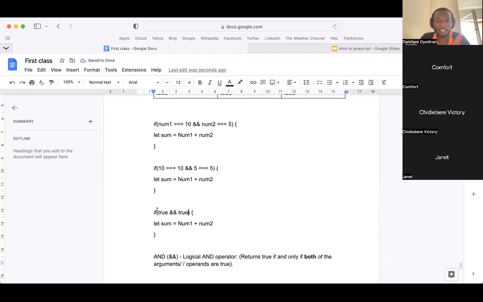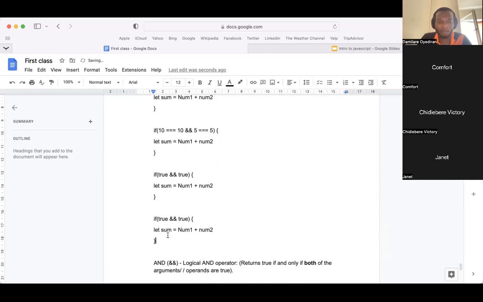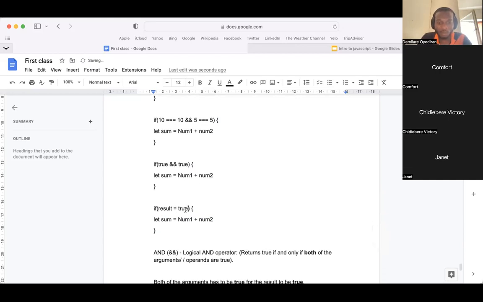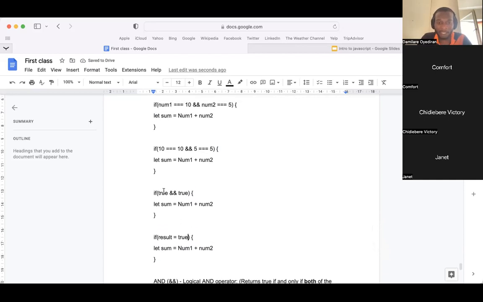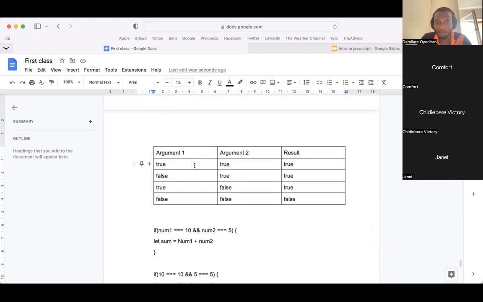And for this, remember AND says that both of these arguments have to be true for this body to evaluate. You can see this is true, so it's going to set the result to true. We said for AND, both have to be true, from this table, for it to be true.